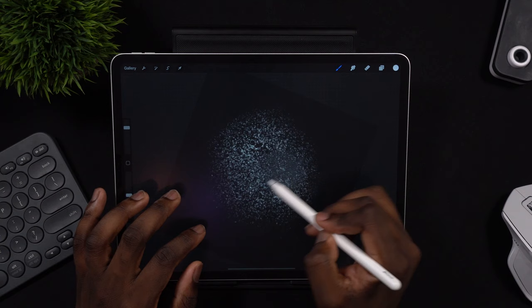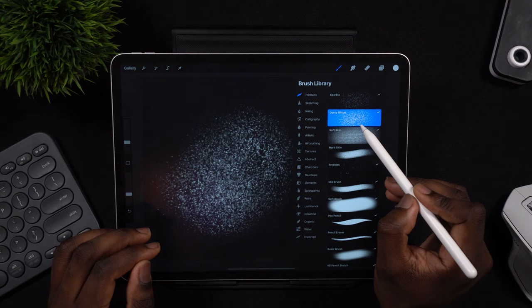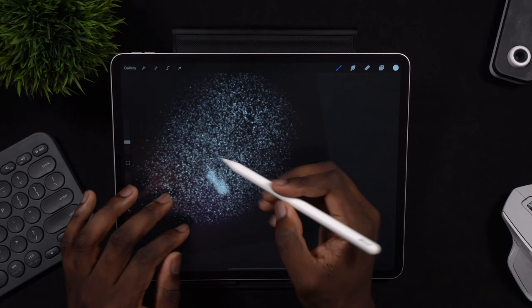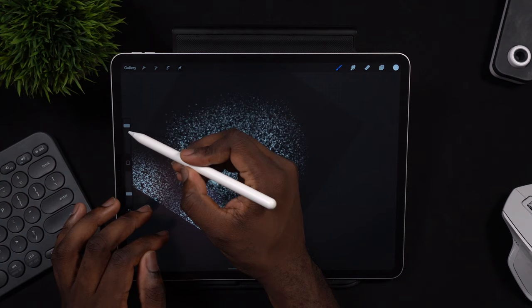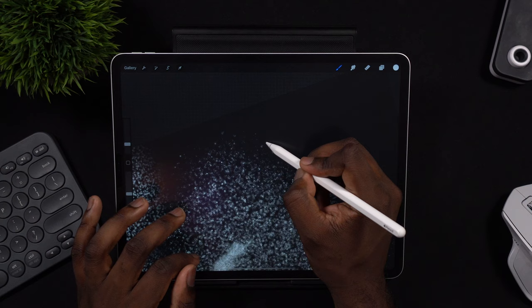So if we look at the next brush, it's actually another glitter brush called Dusty Glitter. Now this brush is a lot more intense and a lot more even. If I increase the size here, you can see how it looks. It looks like a cluster of equally sized dots together, but some of them fade in the background as well. How I like to use this brush is I like to make the size smaller, and use it in areas where there's a lot of reflection in a tiny area.